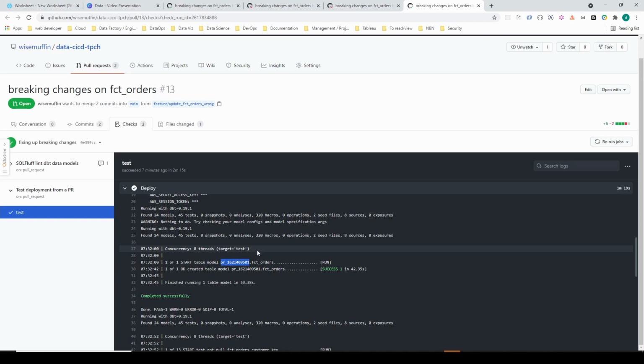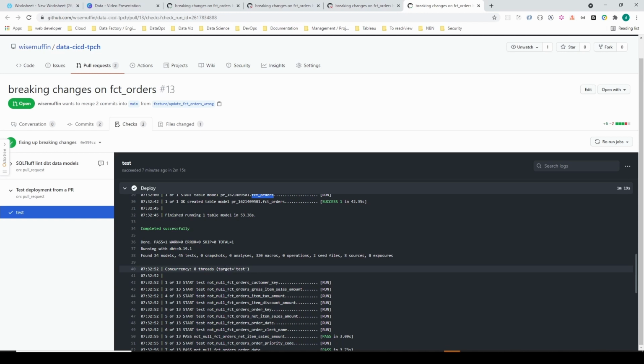And if you were to look into this table, it's being built off of the production database. So we don't have to clone or duplicate data anywhere. It can stay in place, and we know based on the lineage what it should depend on.